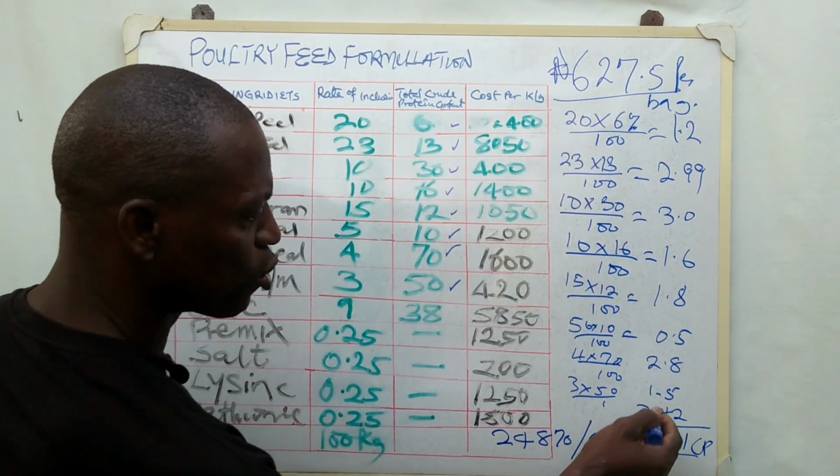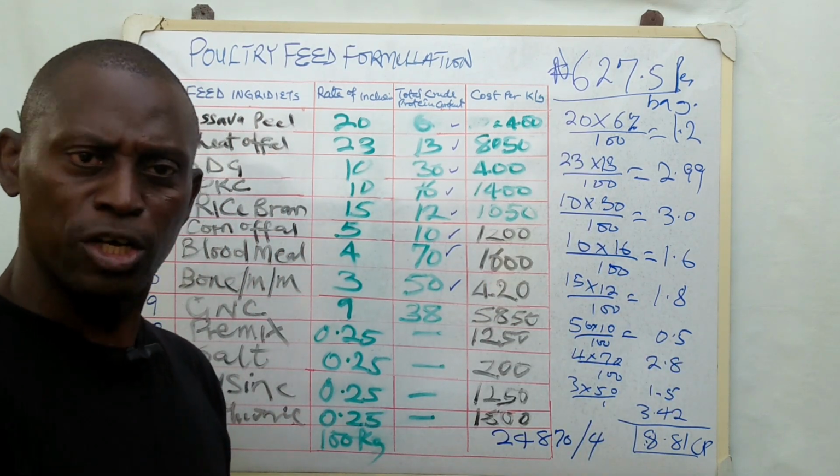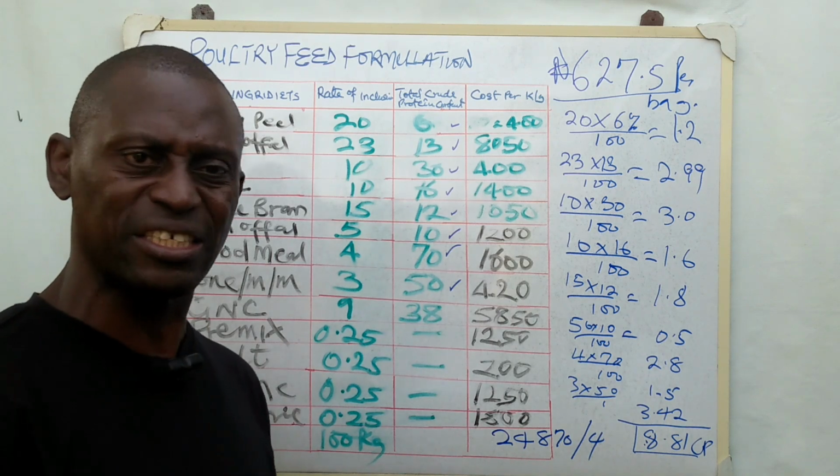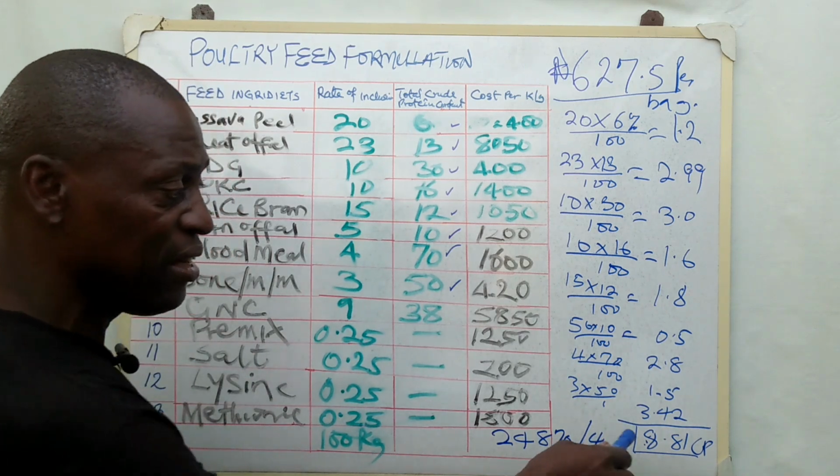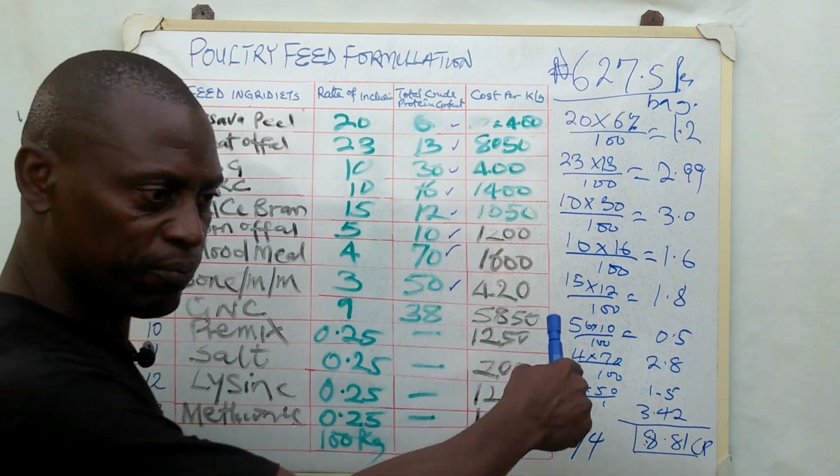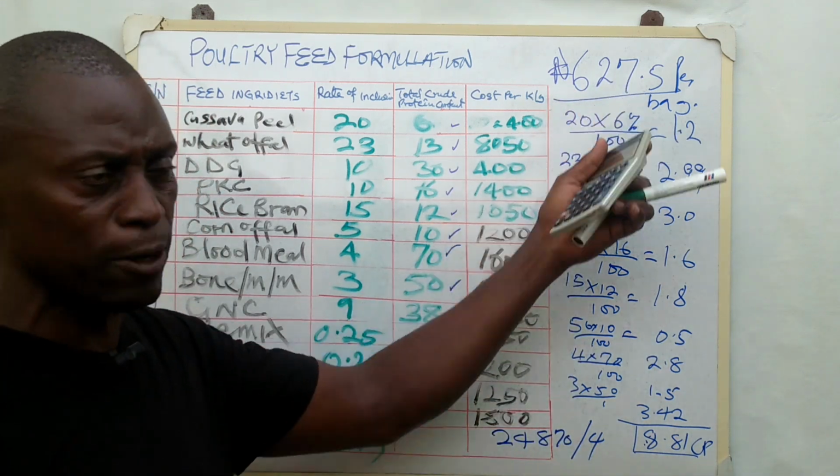This is 18% crude protein, which is very rich. Some of the commercial market grower feed is 15 to 16%. But here you are having 18% crude protein, which is higher than the market feed, and you are still getting it at a very cheap rate.